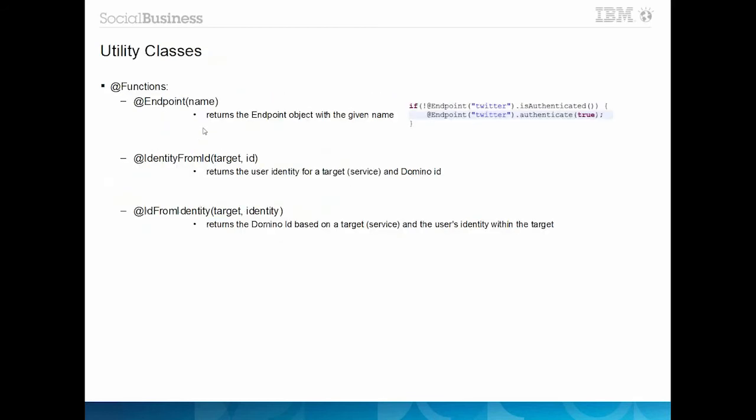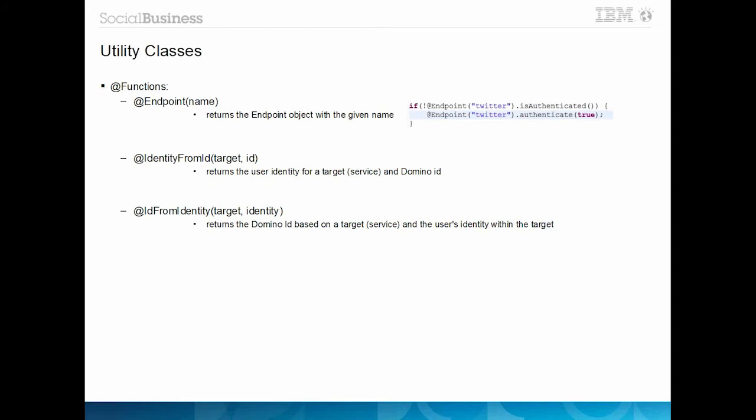So in order to make developing social applications easier, we've also packaged a number of utilities into the social enabler. We have three new app functions that make it very easy to get an endpoint instance from within your social enabler application. We've also created a couple of app functions that allow the developer to quickly get a user's identity from within your code. If you think of the notion of identity, you might wonder what we're talking about here. In the case of the Domino server, I'm logged into the Domino server as Dan O'Connor/Cambridge/IBM. But on Twitter, I'm DO'Connor78, and on Facebook, I have some other identity. So basically, that's what these app functions allow us to do.